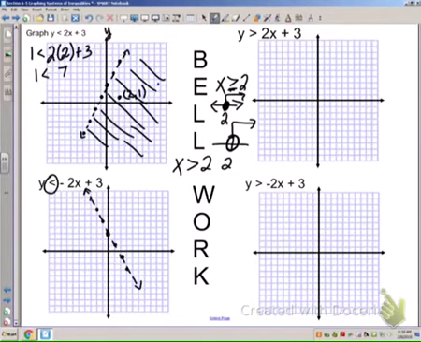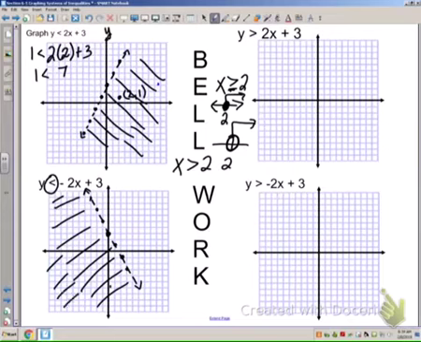So I put a dashed line through it, and we want all the values of y, so I'm focusing in on this point, all the values of y less than. So that's going to be everything on this side of my line. Go ahead and try it. Pick out a couple points on this side of the line, the ordered pairs, plug them in and see if it's true. Also pick out a point over here on this side, plug it in, and you'll see that it's not true.